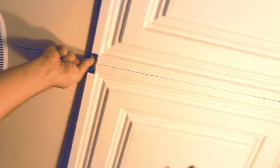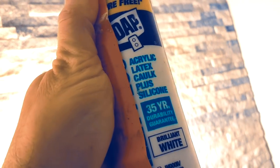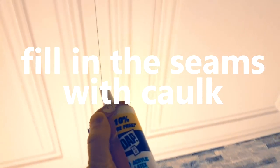Here we're gonna wrap it like that. Now we get a thumbtack. There. The next step is to grab the Alex acrylic latex caulking and we're gonna fill in the seams here.